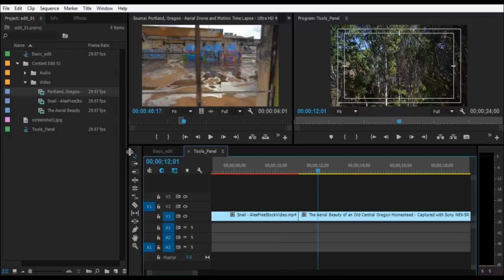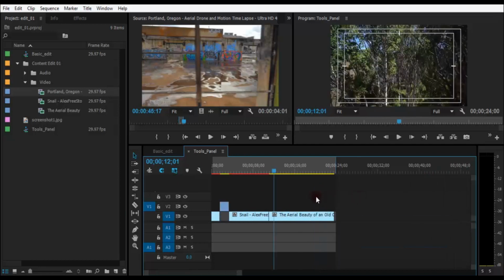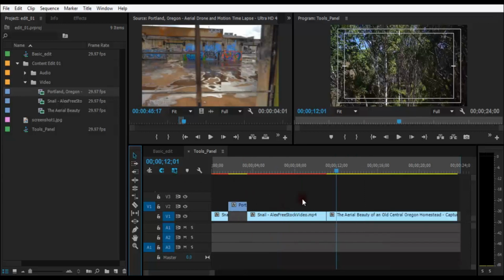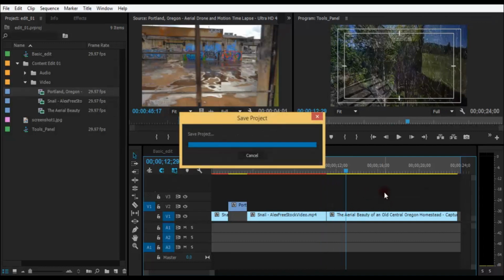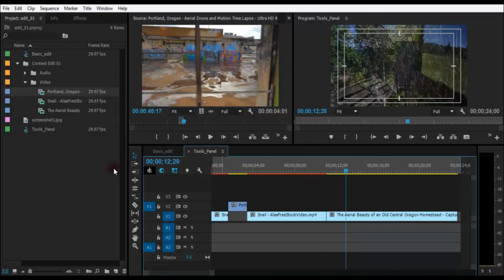So if I come back to this selection tool, it helps me select the tracks, and it is just for selecting purposes. By default, if you open Premiere, the default tool which is there is this selection tool. Now coming to the next tool, that is the track select forward tool. The shortcut for this is A.